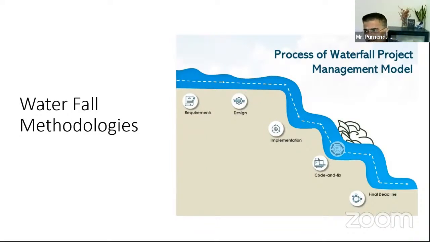Now, Waterfall is basically a project methodology which was used traditionally, and it identifies different phases. It is a phased approach. You go through a specific set of phases, you finish that phase, and then you move on to the next. So the example would be just like in front of your screen. You go through a requirement phase where you sit with all your stakeholders and understand what the requirement is, what do you really want, and a very good example would be the house example which we have discussed.